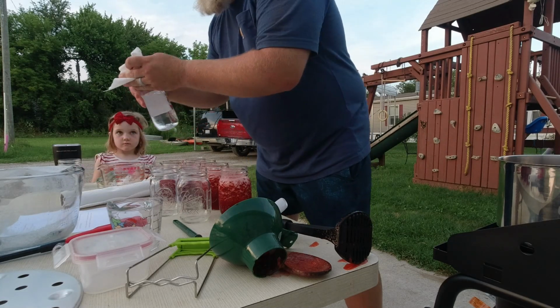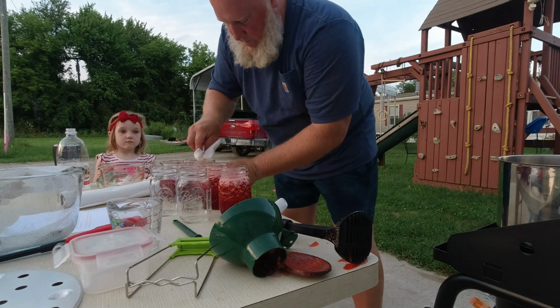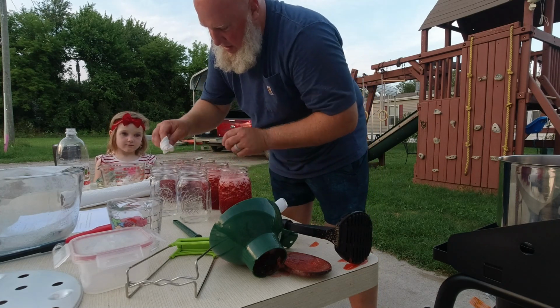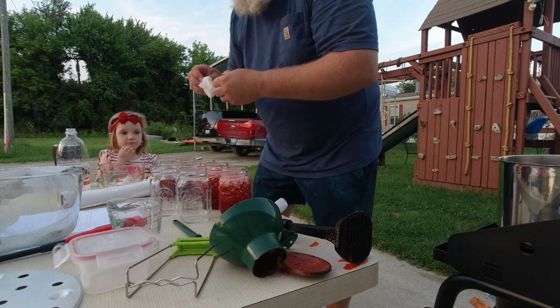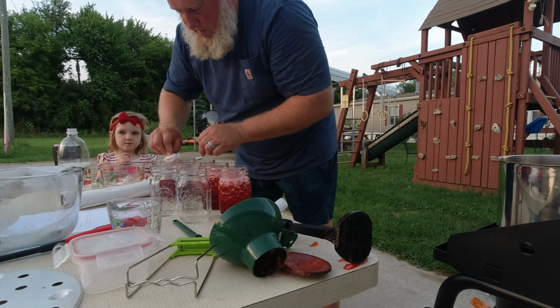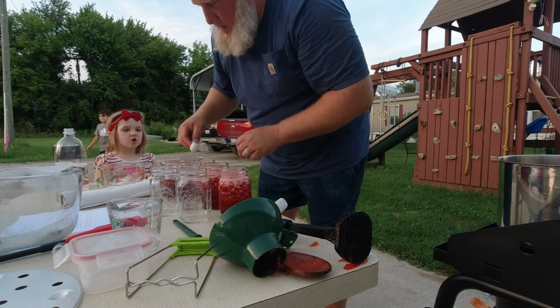Is that all you're making? That's all I'm making right now. Hot. So it tastes just like strawberry jam? I think it tastes better than the strawberry jam that you've had. Really? Yep. Why? Because this is homemade. Why are you putting that vinegar? Leave it, please.